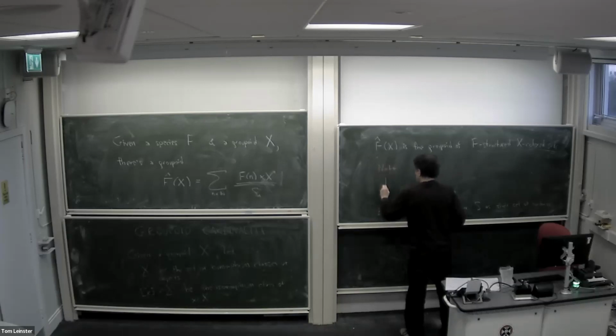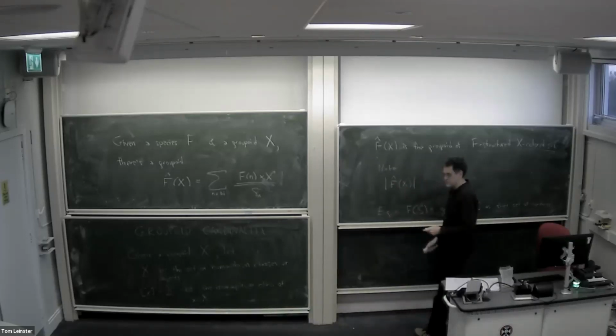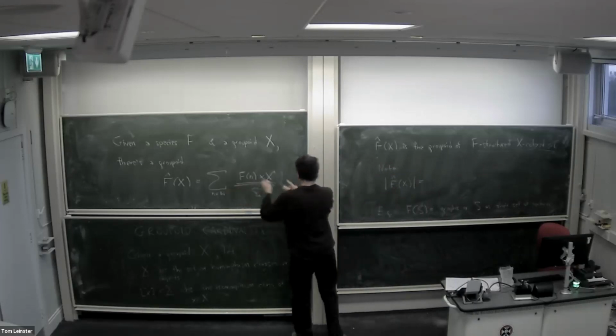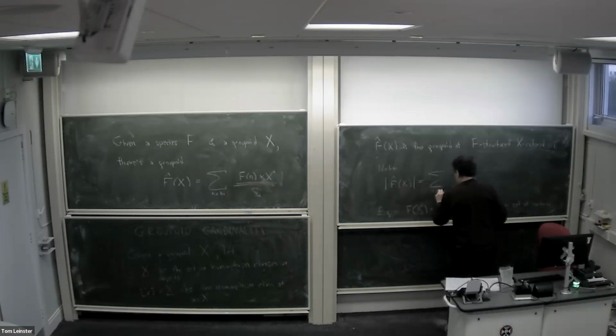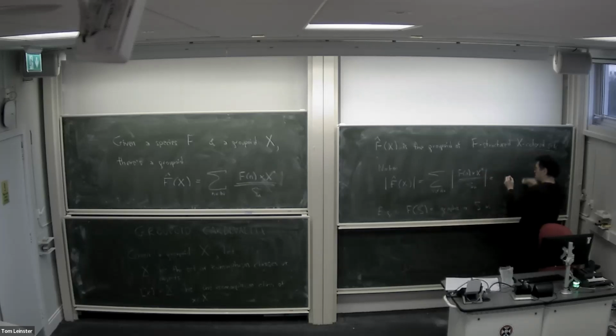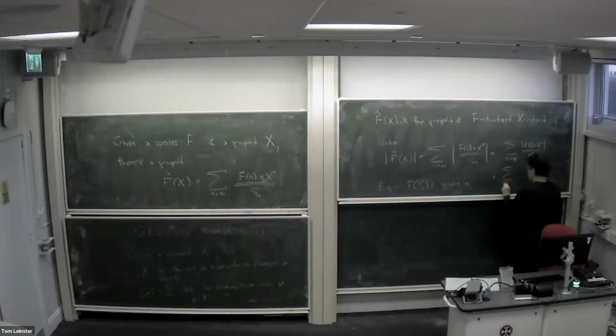So I just want to point out the cool thing that you can immediately see, which is that you can calculate the cardinality of this groupoid. It's the cardinality of this thing, but then we can evaluate that. You can push the cardinality into the sum. But then cardinality goes along well with weak quotients, and we're taking a weak quotient by an n factorial sized group. And then cardinality also gets along with products of groupoids. So you see, you can push the cardinality signs all the way in. And so what we get is the cardinality of Fn over n factorial times the cardinality of x to the n.